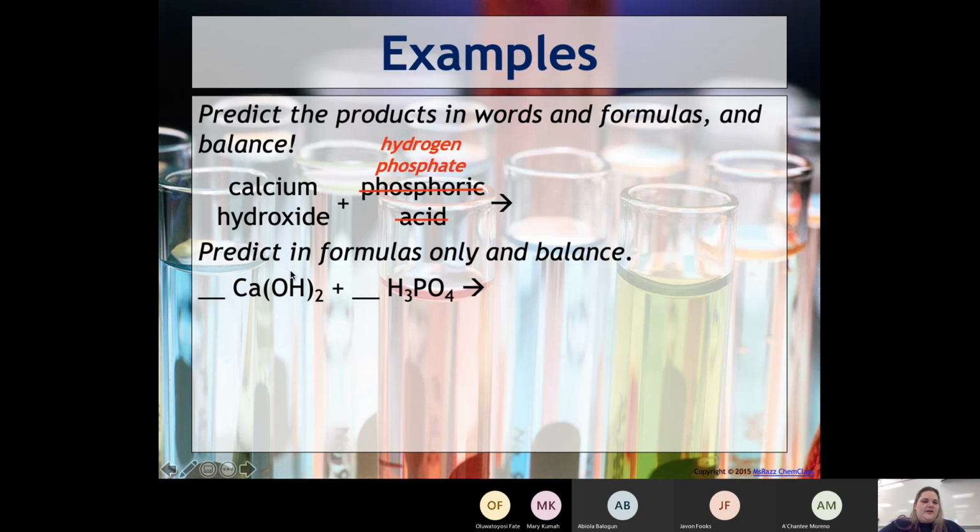So this H plus the OH, that's what gives us the water, because the hydrogen from the acid always pairs up with the hydroxide from the base, and they make water. And then that leaves the other ions, the calcium here and the phosphate here, to make that ionic compound I mentioned. So that's what our 2 products are going to be, water and then calcium phosphate, because if you look at the names, that's what I would end up with. And so then if I write their formulas, hopefully we should know the formula for water. That's pretty easy. And then for calcium phosphate, because it's ionic, I do have to look at its charges.